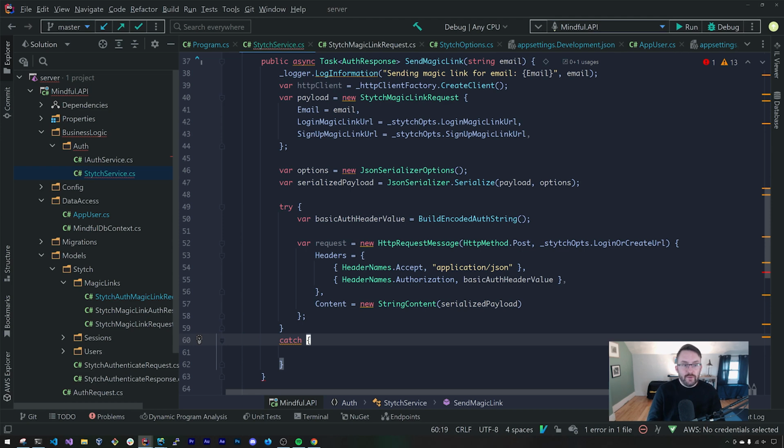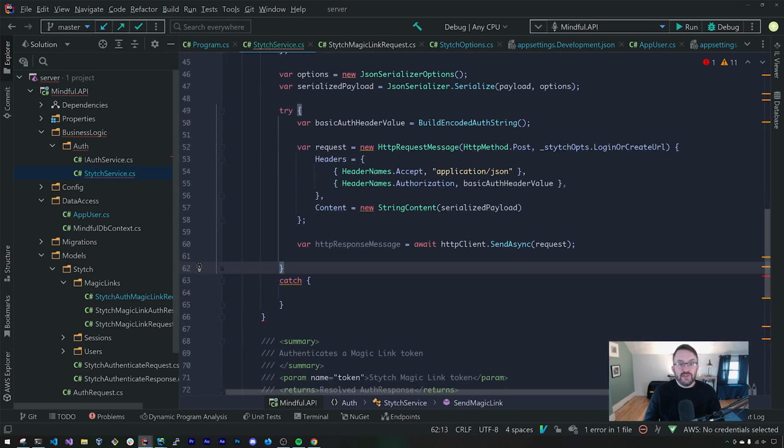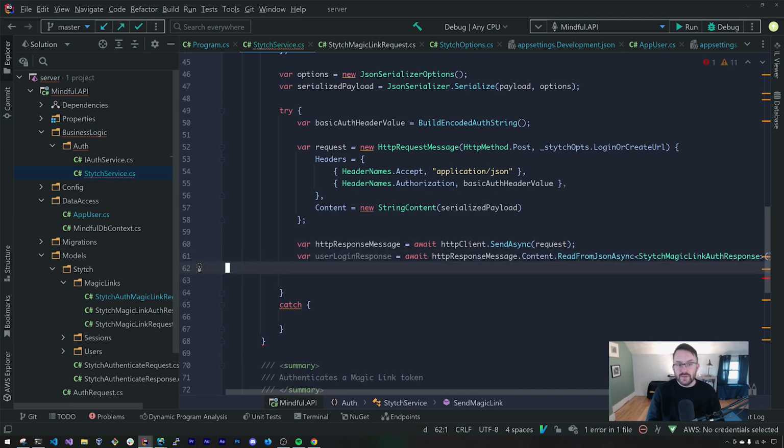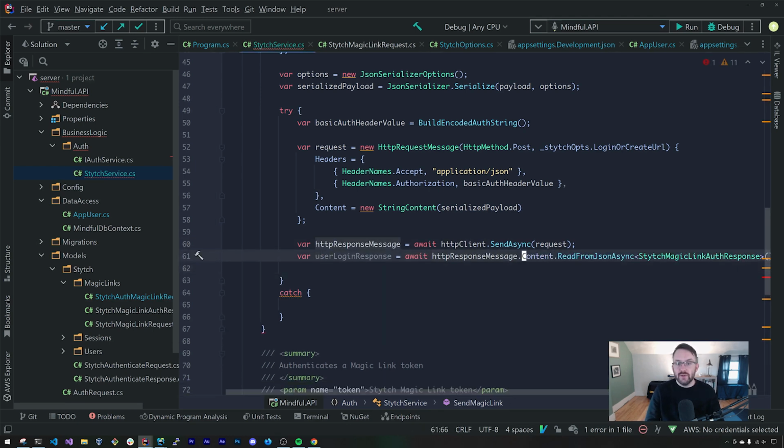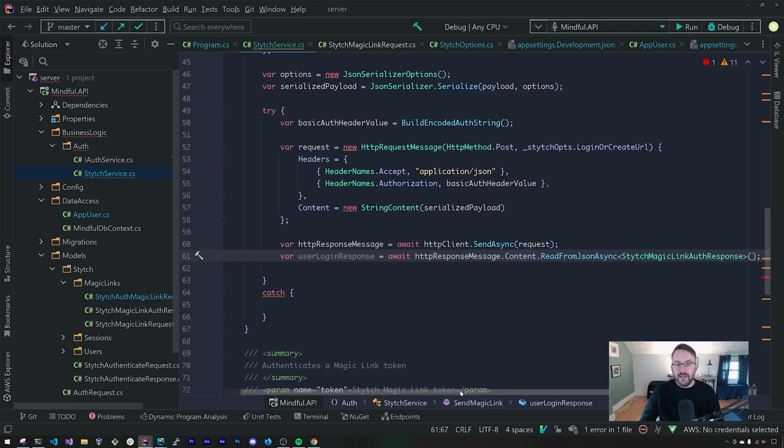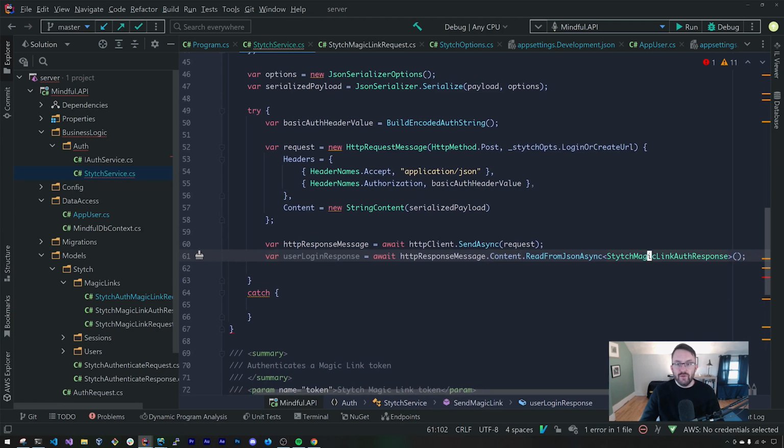Now all we need to do is actually send that request. So we await HTTP client send async with that request that we just built up. From that, we're going to get an HTTP response message back from the Stytch API in this case. This is effectively going to be a login response. So I'm going to call this variable login response, and we're going to read that response back into a type that we created ourselves here called Stytch Magiclink Auth Response.